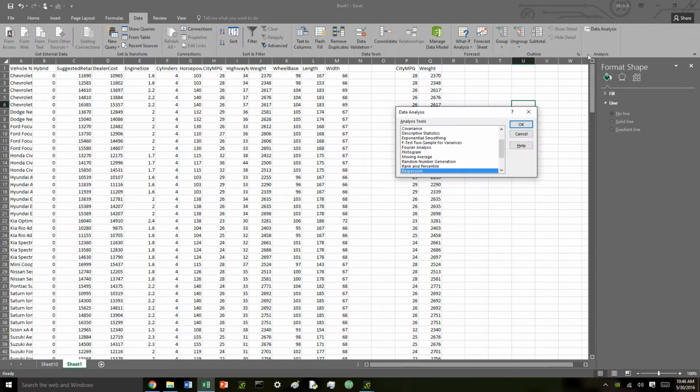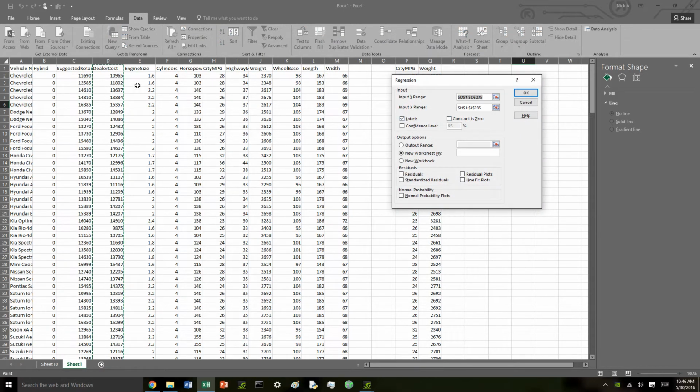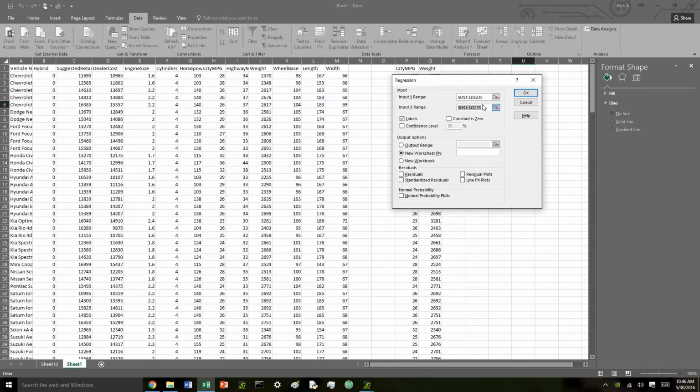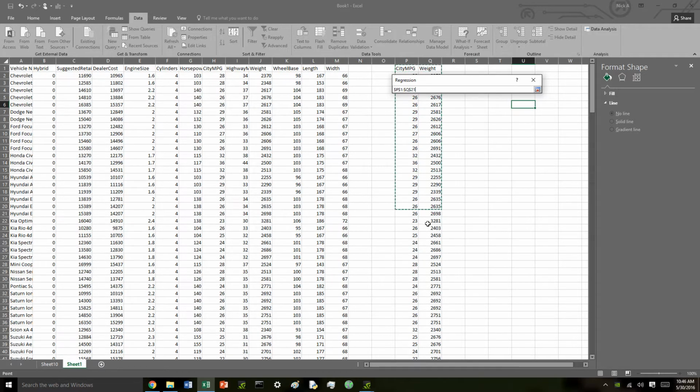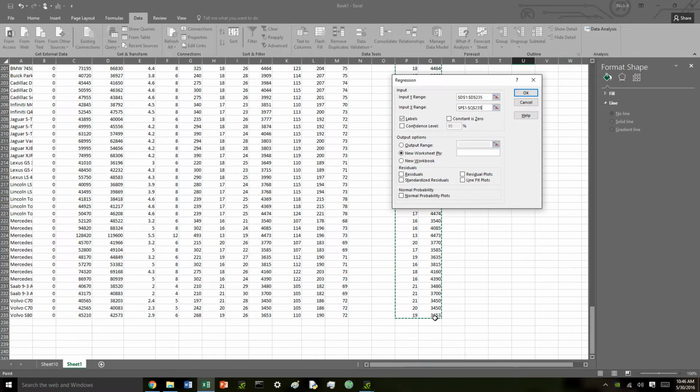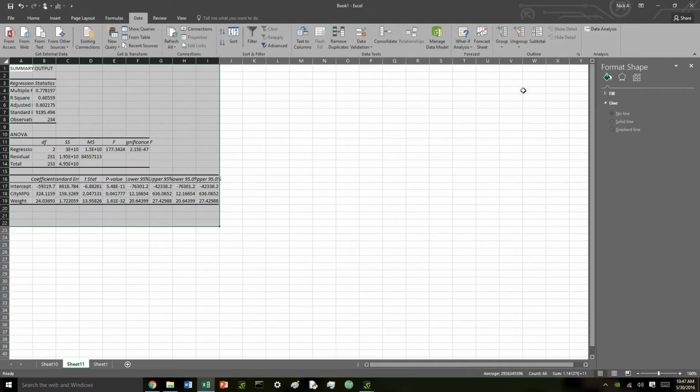So data regression is selected already. OK. The y variables we didn't change. I just did by clicking on it. OK. And then x variables we don't change. We're going to use these two now, and they will produce nice analysis.